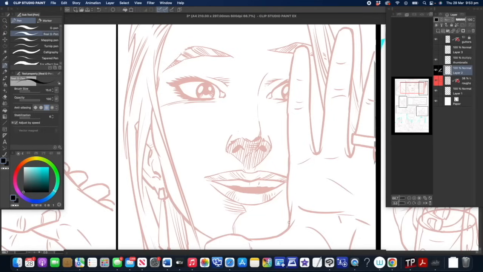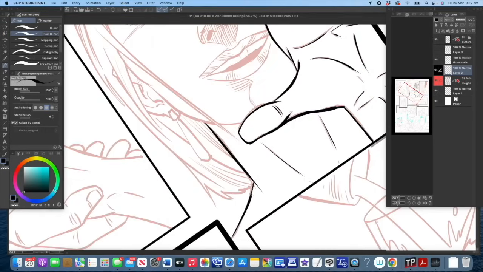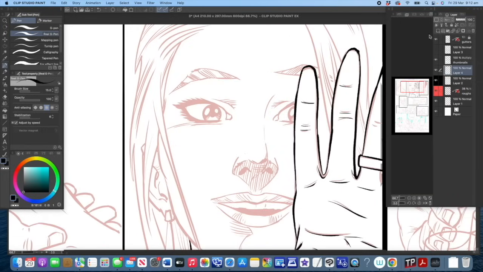And the tool that I'm using is what's known as the Real G Pen. It's one of the tools that comes with Clip Studio Paint. A lot of people import brushes that they buy online, or they even make their own brushes. I've never done that. I've imported a few different brushes.